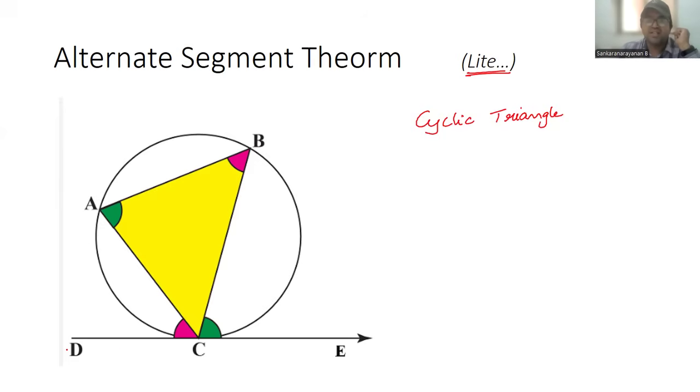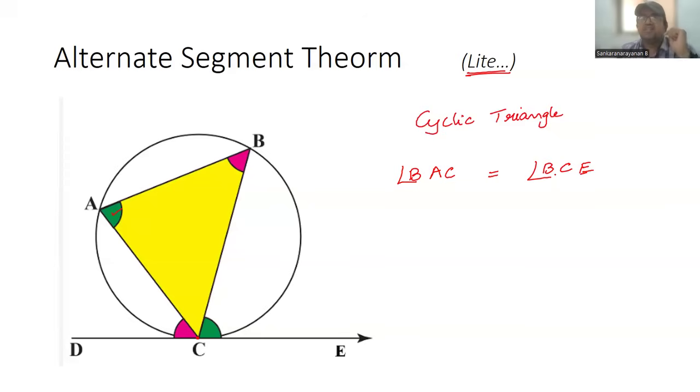Now let us consider a line that goes in this manner, DCE, and I can consider that it's just touching the circle at the point C. I would rather consider this as the tangent as well. So please note here, this angle BAC, which I presented in green color, will be equal to angle BCE.